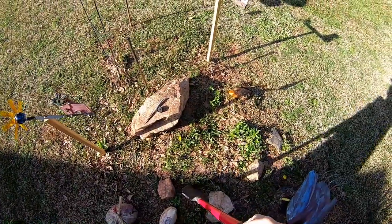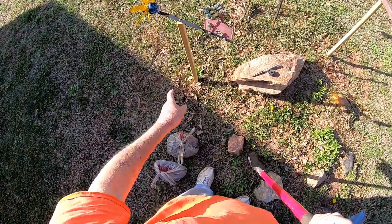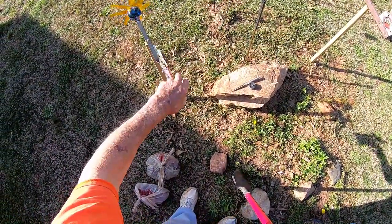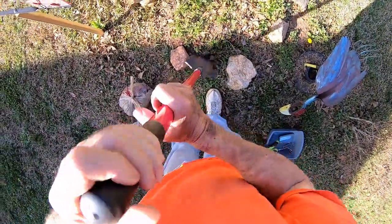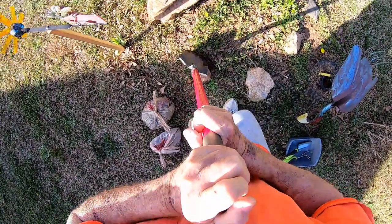Gee, boy, look at that whirly gig going. It's blowing up a storm. I guess there ain't no wind over here. That one's a little off kilter. There we go. Need to work on that one a little bit. Oh, that dirt's good and soft. I can work that with a hand shovel.